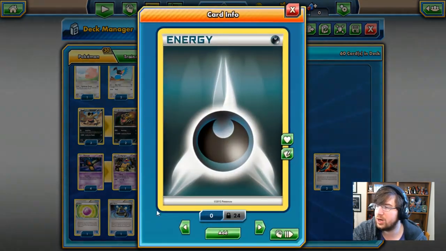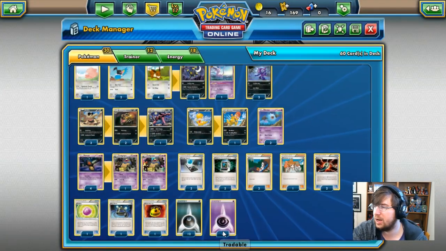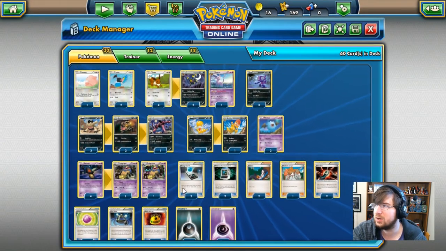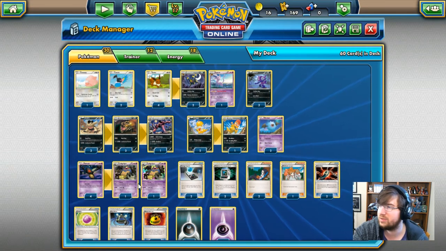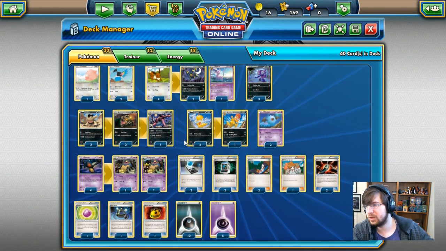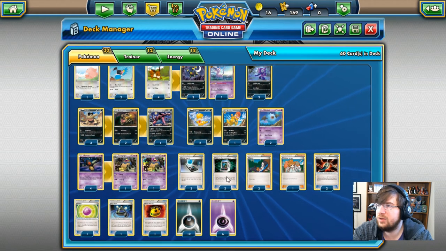And then lastly, we've only got energy, which is 12 dark and 6 psychic, which is actually kind of funny considering it's a psychic deck because the main Pokemon is psychic, but it's mostly got dark types. So needless to say, that is Raiders.